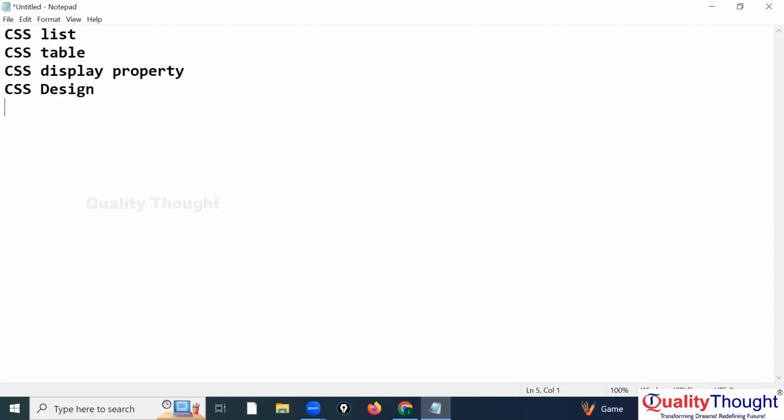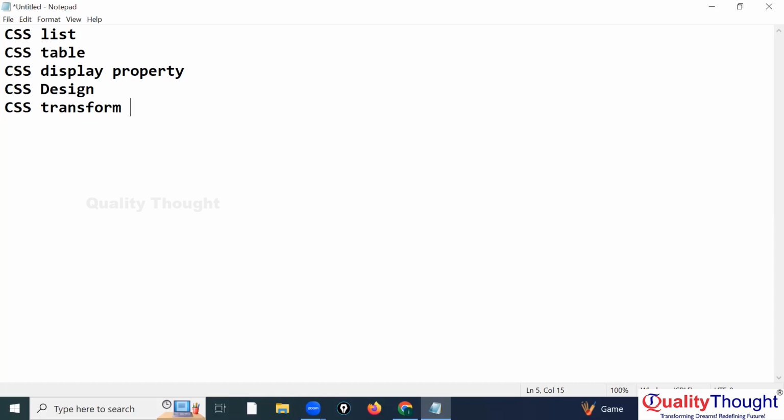Then after that, I will be explaining CSS box shadow, which is already over, right? Yesterday, yes. So I will give you the CSS transform property.